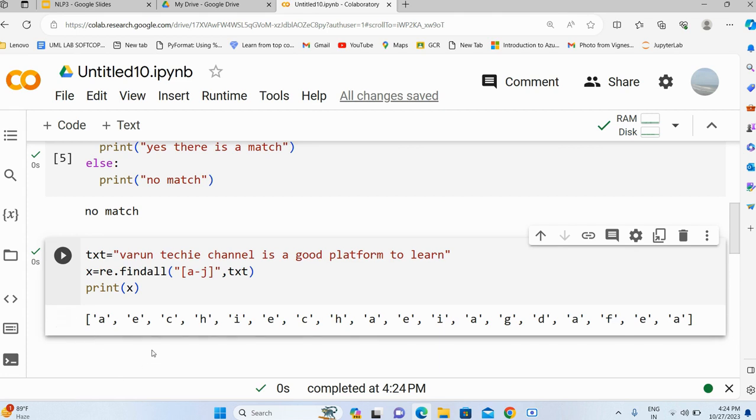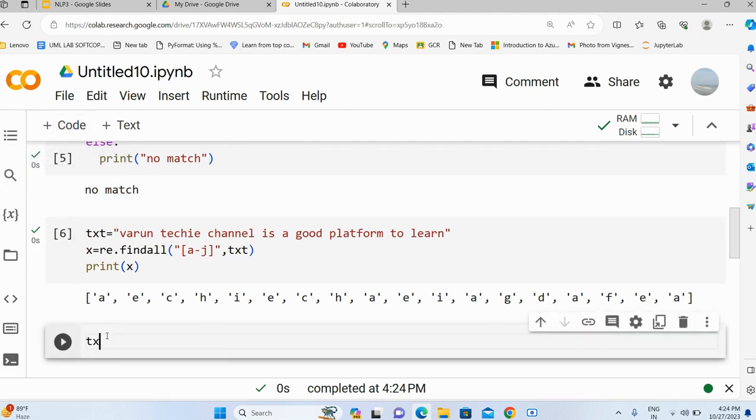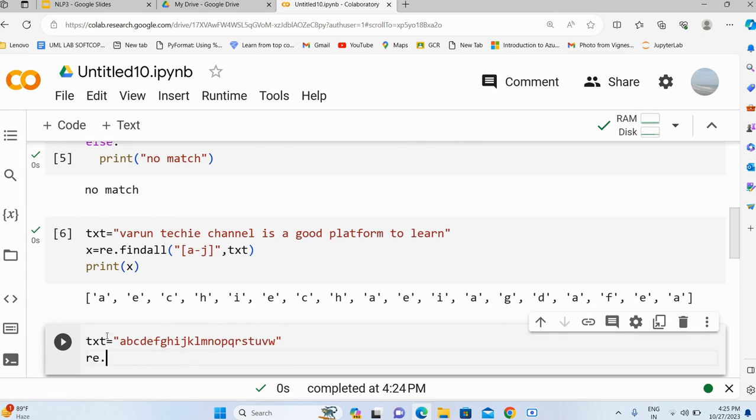Next, we'll see some other example using findall. txt equal to, in double quotations, we are writing A B C D E F G H I J K L M N O P Q R S T U V W. Okay, come down. We are using re.findall, and you should assign it to some variable, say a.